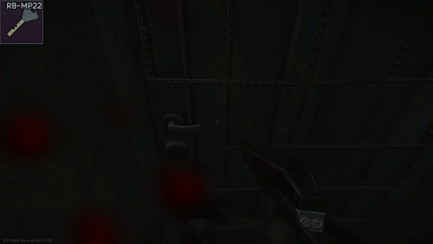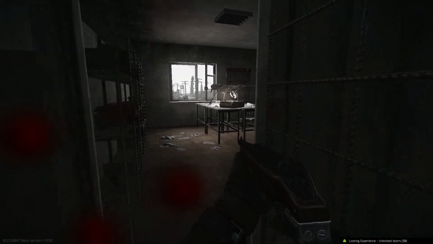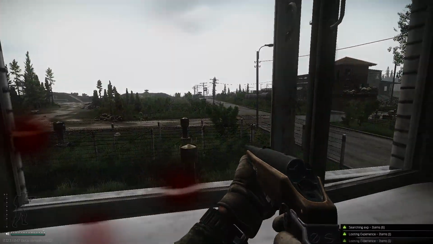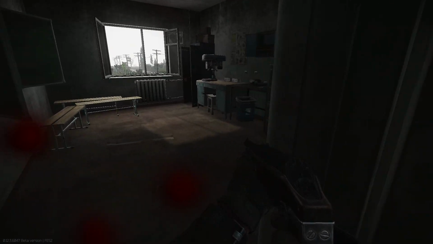This is the other key I would suggest if you're going to come this route. It's got a weapons rack in, some loose attachments and ammo, etc., a toolbox. You can also look at this window to see if there's any players or scavs on that side of the map. Come back into the main area.